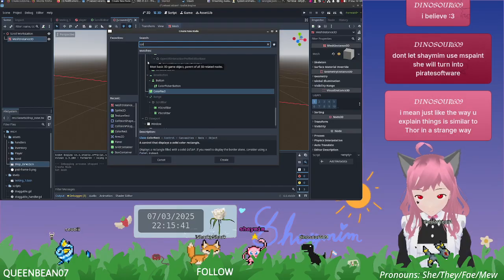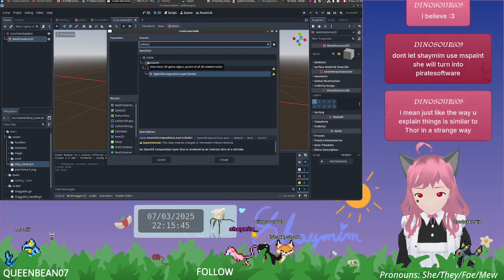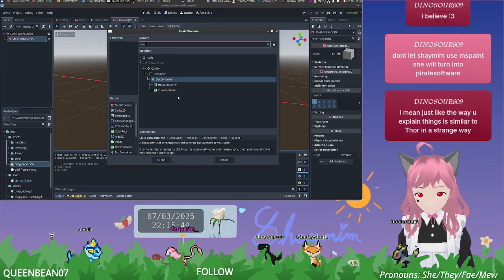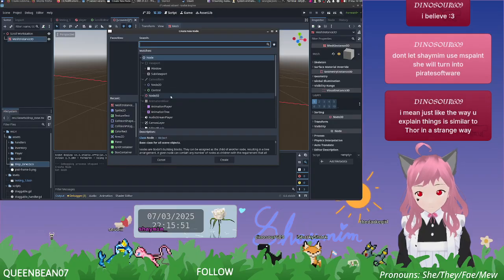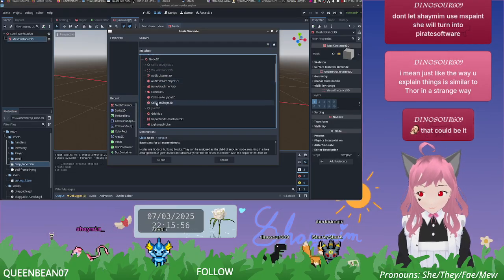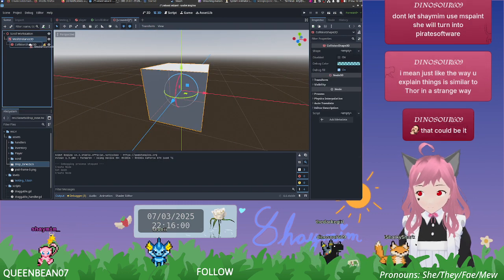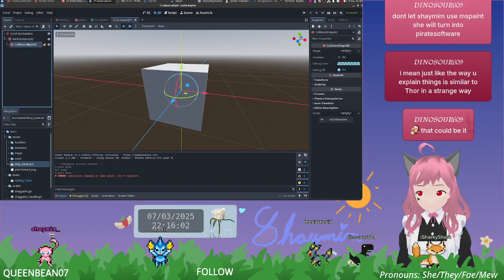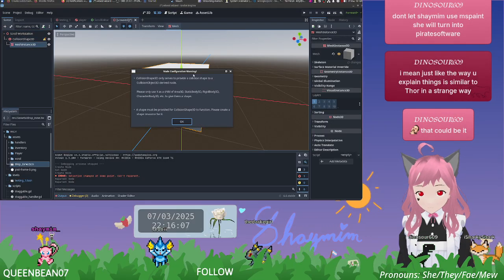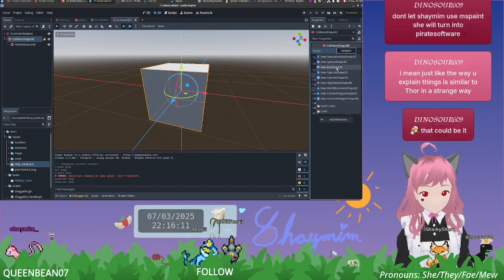We do need a collider. I don't know what it's called exactly in 3D. Hang on. Is it called a box collider? No? Okay, well, we'll just look through the tree. Node 3D. That could be it. CollisionShape3D. Oh, this needs to be the other way around then, huh? Can't repair it. Okay, we need a shape on the collision shape. And there's a new box.